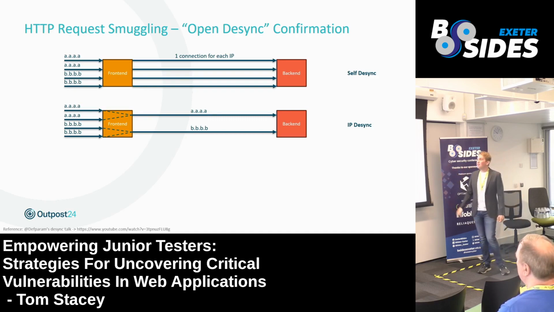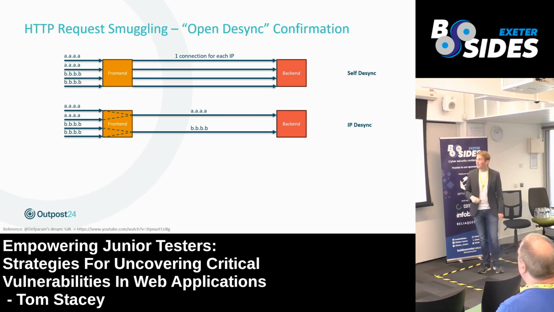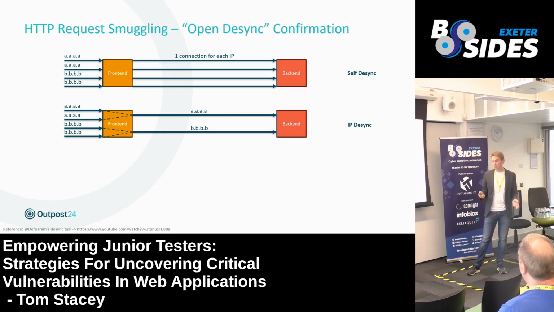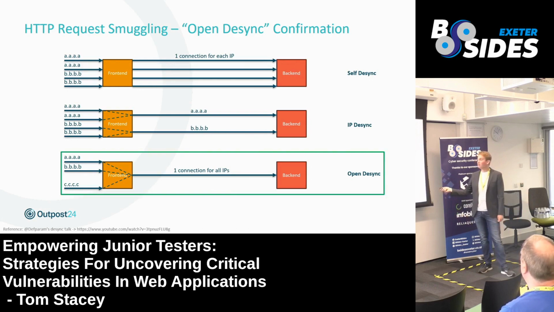The second one is an IP-based desync, where, for performance reasons, anyone on the same public IP shares the same connection between the front end and the back end. Now my request prefixes end up on these queues, meaning that they can actually affect other users on the same network or on the same VPN, for example. And finally, we have a completely open desync, where the front end and back end prefer performance so much that rather than creating any new connections, they just have one massive keep-alive connection where all data from all over the internet that tries to access the application goes through the same pipe between the front end and back end. This is called a keep-alive connection, and this is the scenario we have. This is the most critical because it means my request prefixes can hit anyone on the internet.